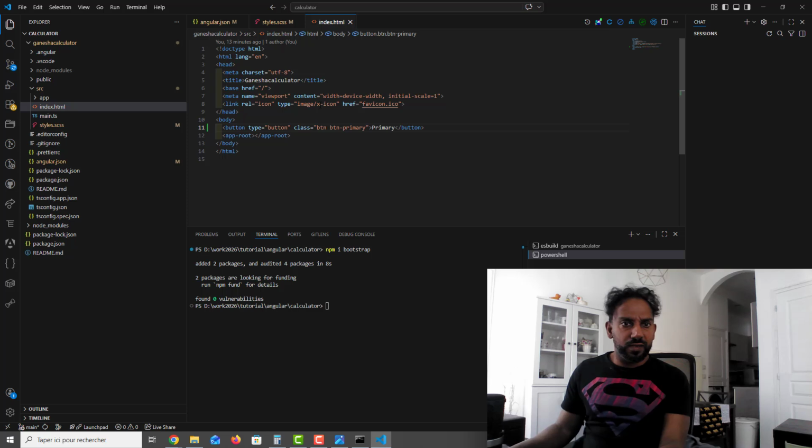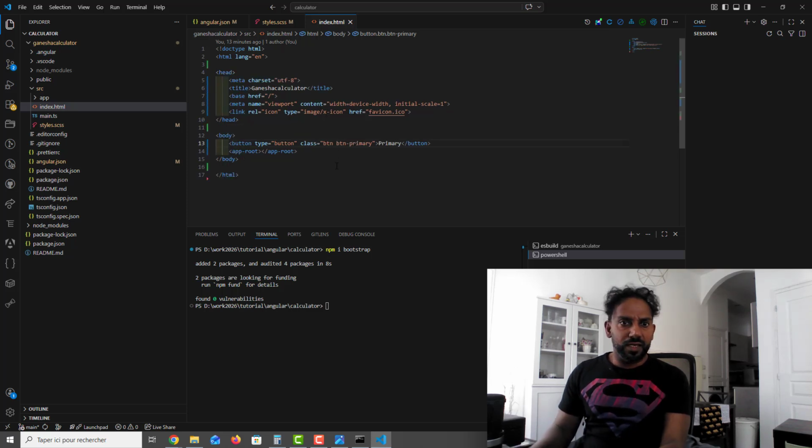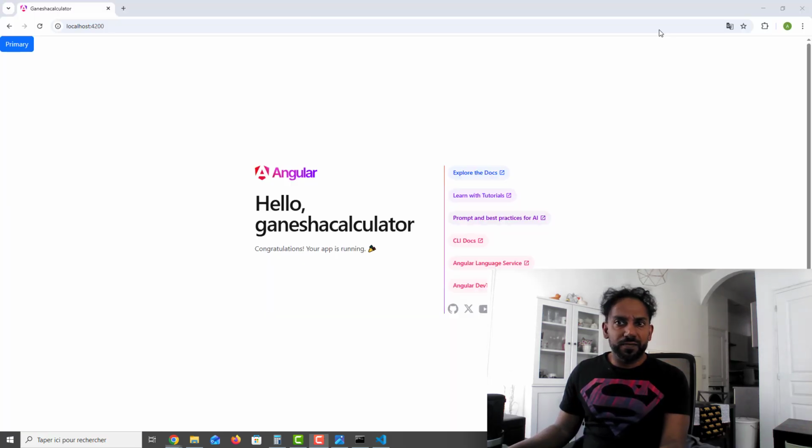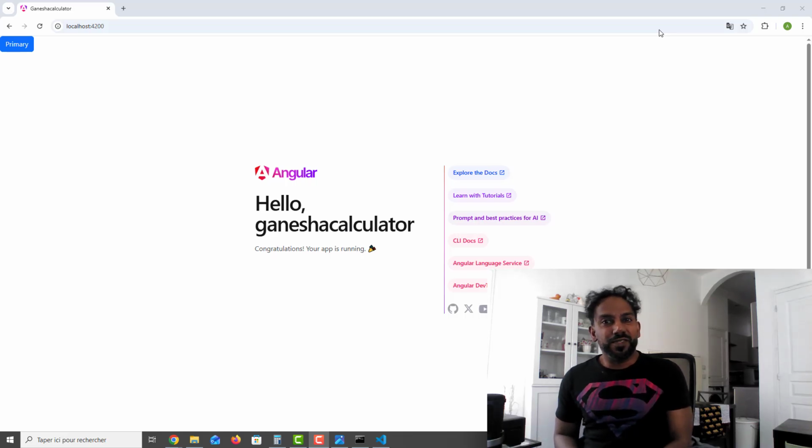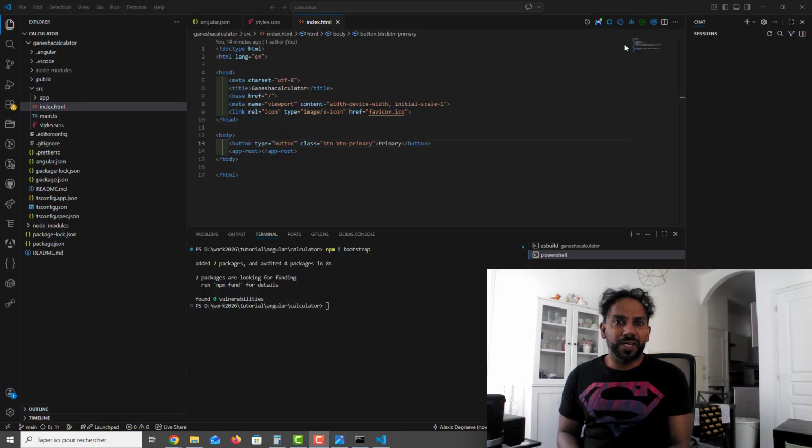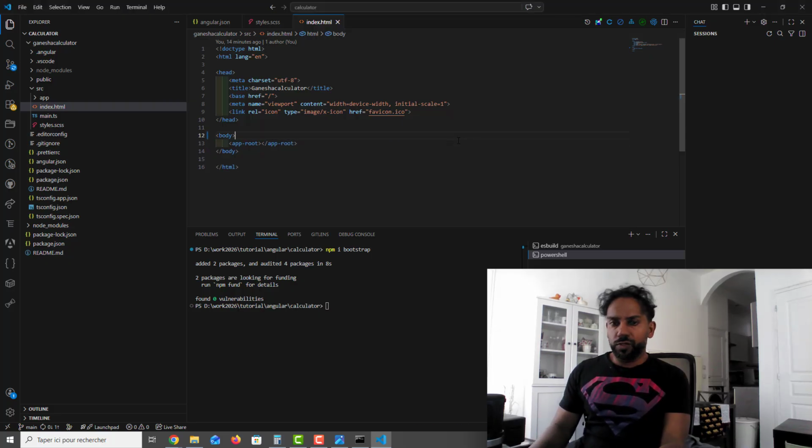So I go here and I paste the code, and we can check after if we have the button in blue. And yes, we have the button in blue, so Bootstrap is correctly installed. We don't need that, so I will just remove that. It was just to test if everything was okay. Okay, so far so good.